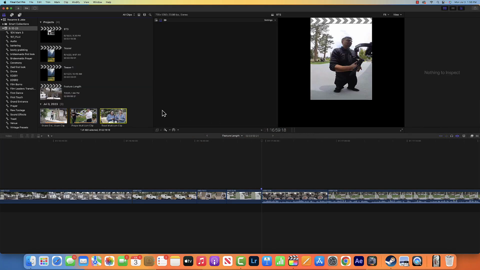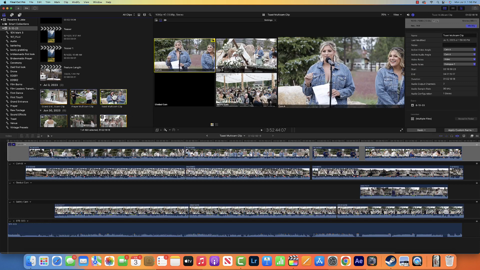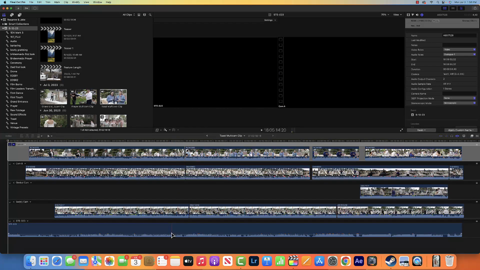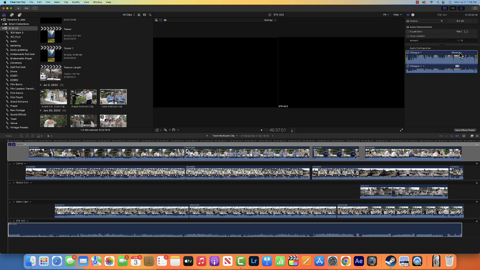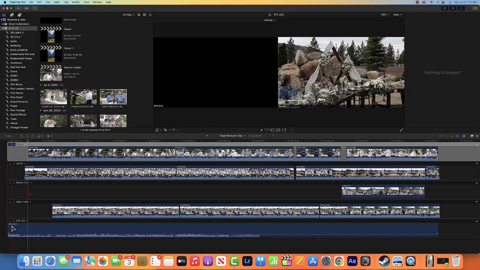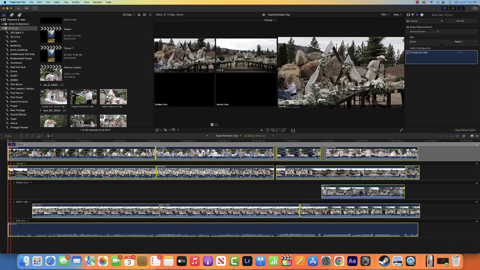My Toast Multicam clip is here in the browser. I'll double click this and you can see inside it is much more organized. I have Cam A, Cam B, Gimbal Cam, Safety Cam, and the audio has its own angle. Since my audio comes from one channel, I always select the audio, then go to Audio Inspector, and under Audio Configuration, change it to Dual Mono so the sound can come from both the left and right speaker. I'll trim up the edges a bit and move the entire clip towards the left.